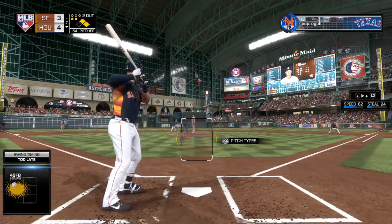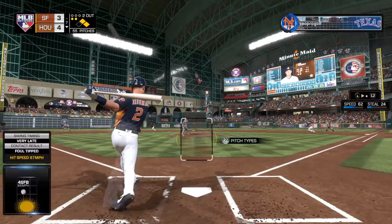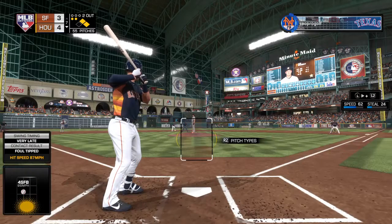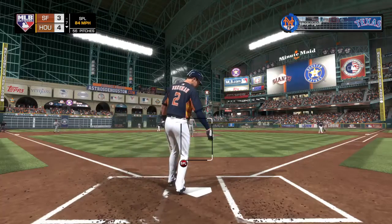Swung on and missed, outclassed by that fastball for a strike. Well, that's 2 impressive fastballs. 2 mid-90s fastballs just reaching back saying, I dare you to hit it. Finds himself in a nice 0-2 count now. Looking to keep this a 1-run game. The pitch swung on and missed, and that's the final.